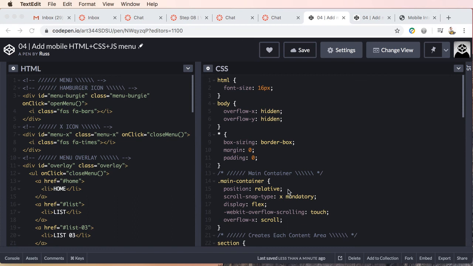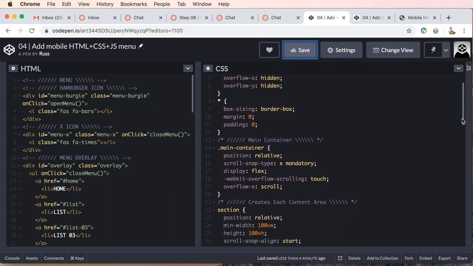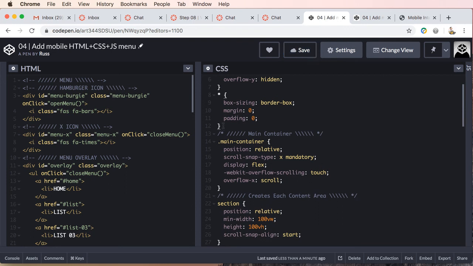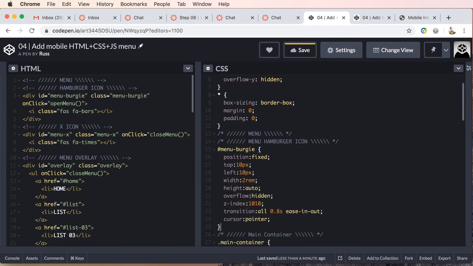Now, let's go ahead and begin adding our CSS. So, we have the HTML, we have the body of the document, our main container. So right before the main container, this is where I'm going to begin adding the rules for our menu. Okay, so the first one is our menu burger, our hamburger icon.